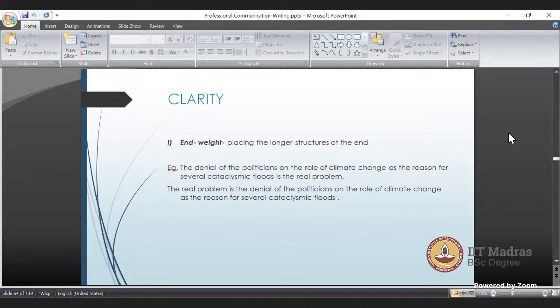Now, again, this is similar to what we looked at in the previous one, in end focus. In end focus, what you did is you brought the clause on which you wanted an emphasis to the end. It's the same thing here, but the difference is if you have longer sentences, very, very long sentences like the ones that you see on the screen. There are multiple things being pinned together. There are chances that people lose focus on what they have to pay attention to.